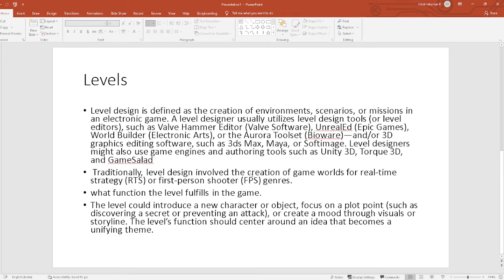As we are designing the game, we need to focus on what kind of plot we are following: discovering the secret, preventing an attack. Actually we are creating a storyline through visuals, creating a mood through the visuals and storyline.